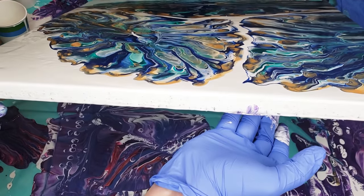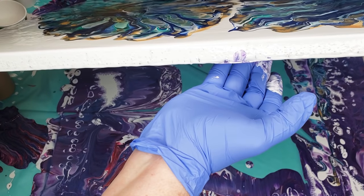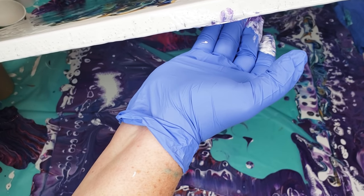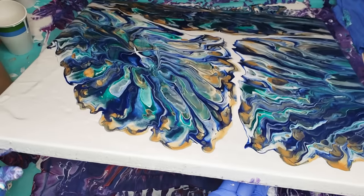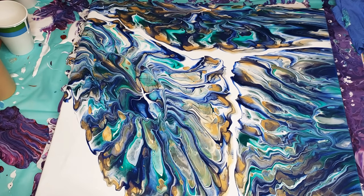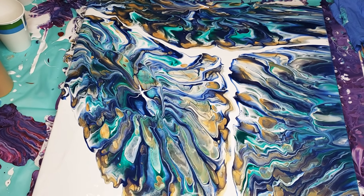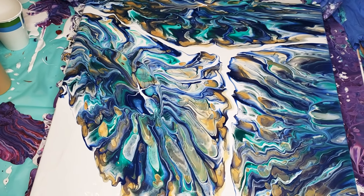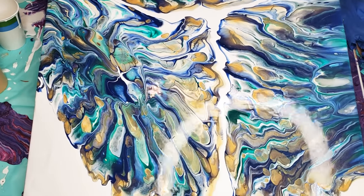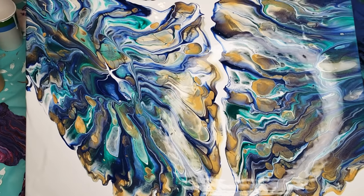I hate when these kind of things happen. I had a plan in mind to wreck this colander pour, or a triple colander pour, but I'm glad I didn't, because I'm actually loving that a lot. Get them big juicy cells in there. It is really pretty. That's going to look amazing, resined.